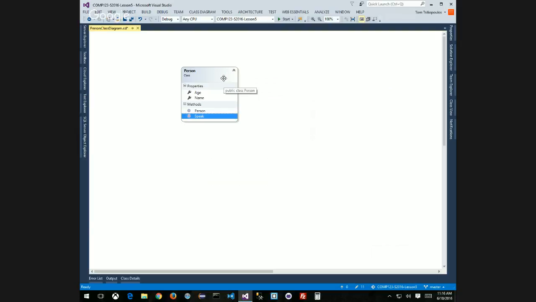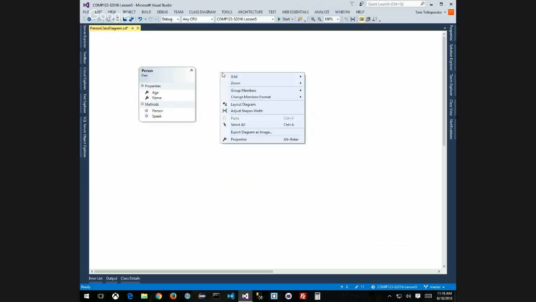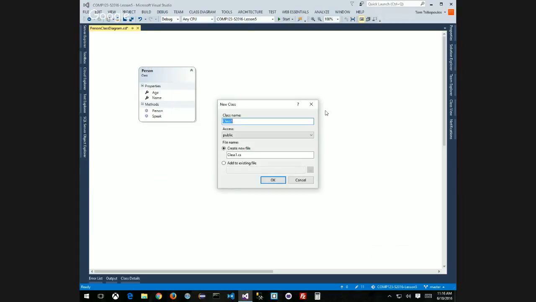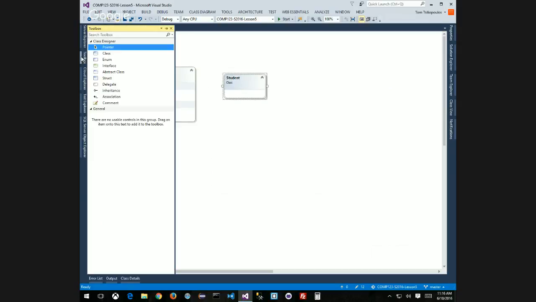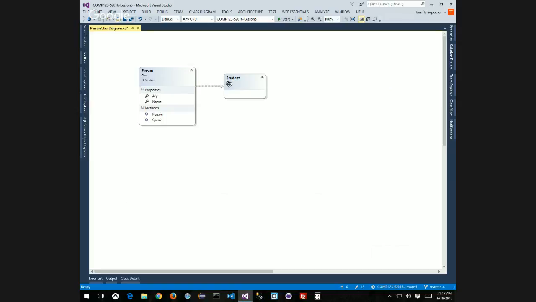Let's make another class that derives itself from this class. We'll call it student. I haven't coded this class yet. Let's go new class, call it the student class. Here's my student class, and I want to derive this class from the other one. If I look at my toolbox, I want to click on inheritance, and I want to say that this one inherits from this one.